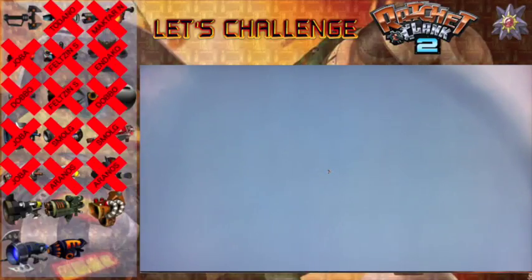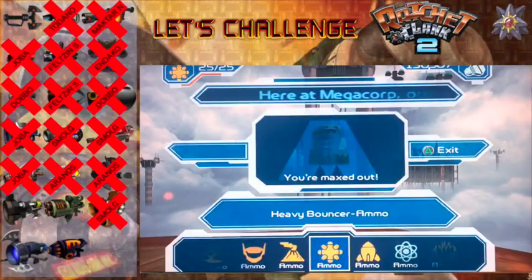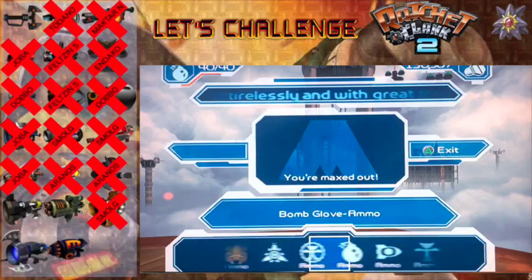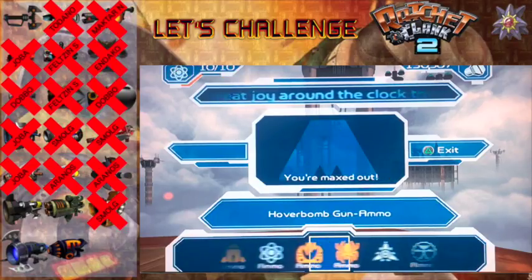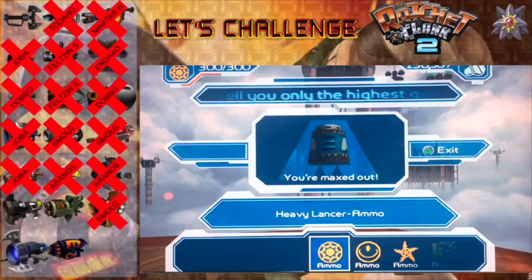Okay, so we lose the spider bot glove, the tank bot glove, which means we only have what? Bouncer, mega rocket cannon, plasma storm left. So we have 3 lives. Crap. This is really, really annoying.